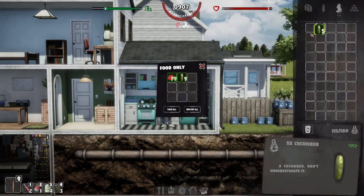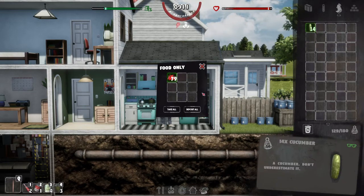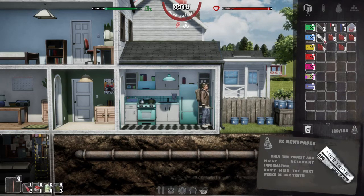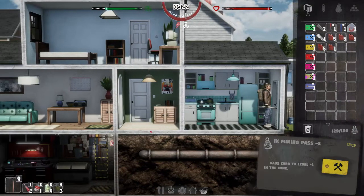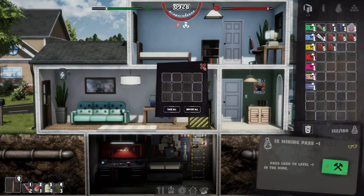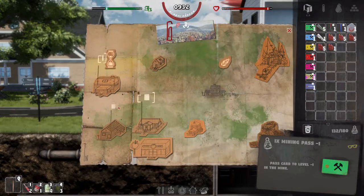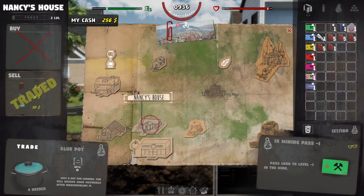Right, 79. You know what? Let's keep the pickles with us. We've got a fair bit of stuff there. We have all the fuel, don't we? We have a lot of fuel. That is far too much fuel for my liking, but it's all good. If we have newspapers in here, let's see whether anyone wants any rubbishy newspapers. Whatever her name is. Nancy. Yeah, have my rubbishy newspapers.